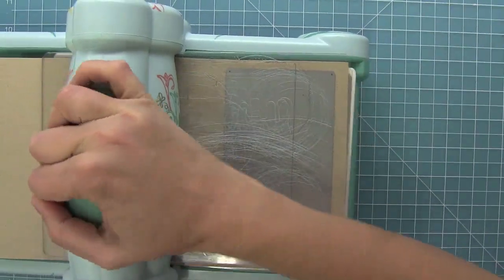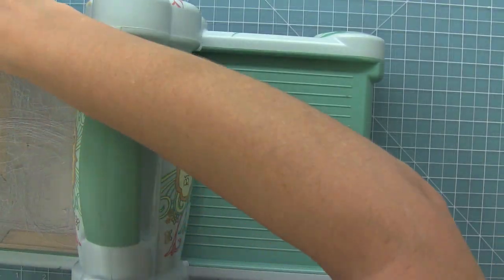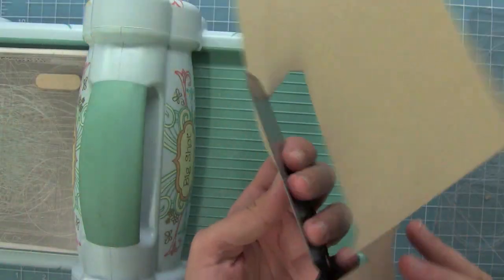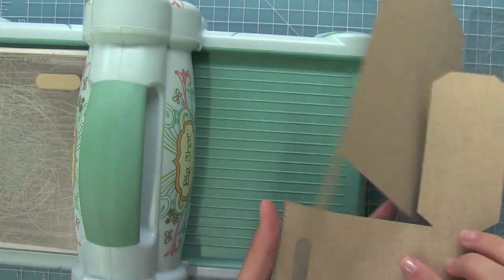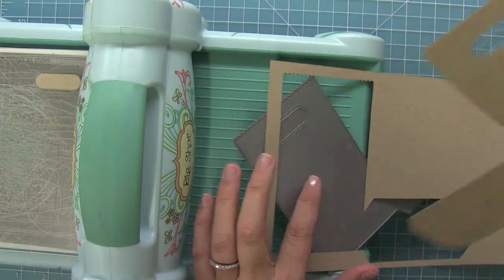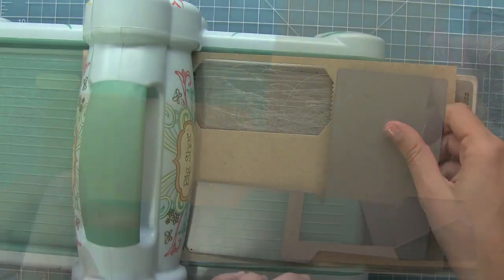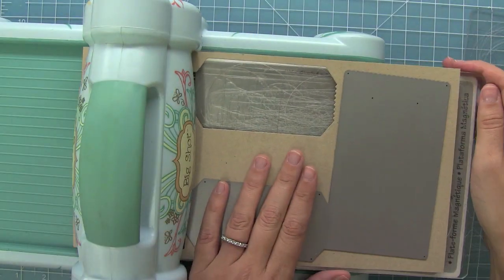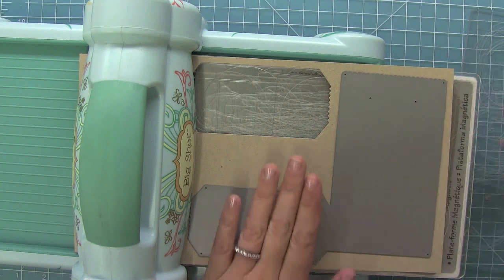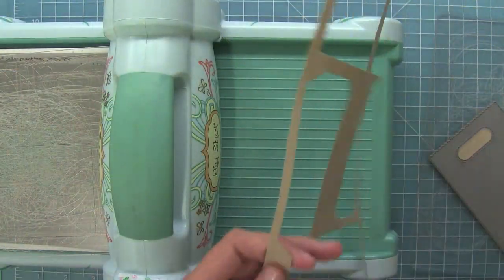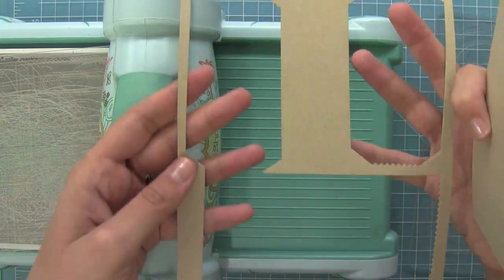You'll add your goodie bag die on there and run it through your die cut machine just like normal. Then you'll see that you're going to have a spot to be able to run the die through one more time. The die actually creates the cute stitching lines and those great score lines. So now I'll be able to fit that die in that space that was left over, run it through my die cut machine one more time and now I'll have the back of my goodie bag.